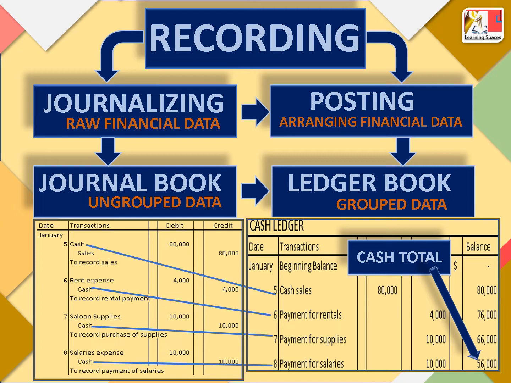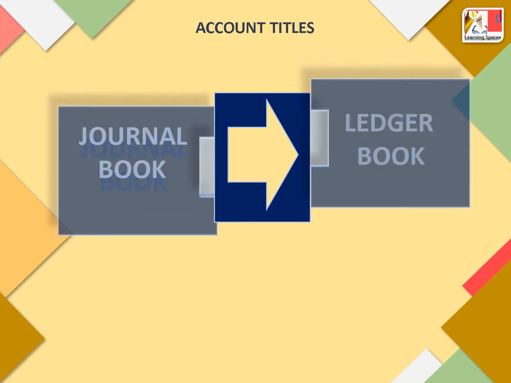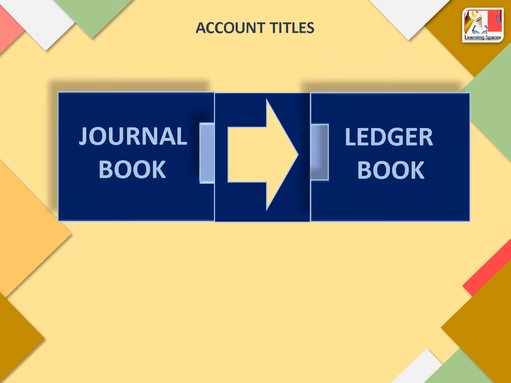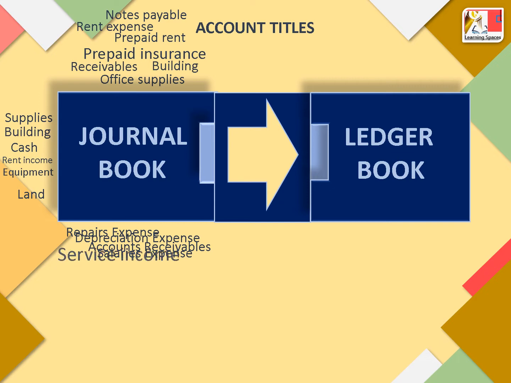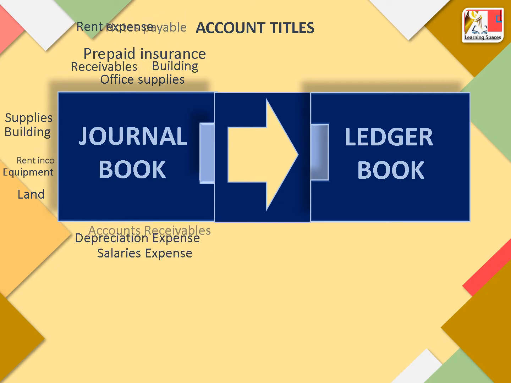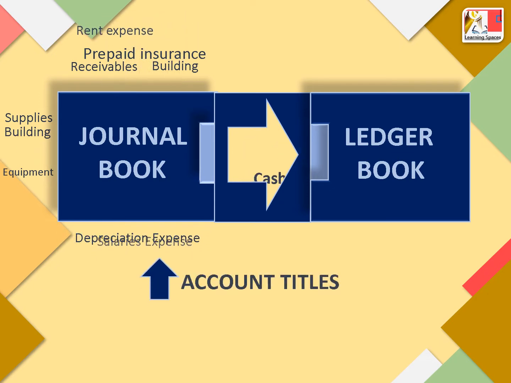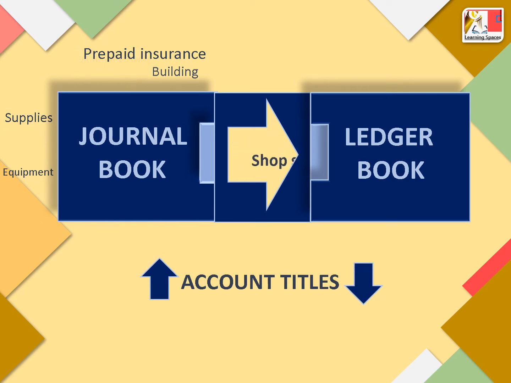Excited to do and learn journalizing and posting? Well, we're getting closer if you are ready. To record financial transactions, we will employ the services of an accounting tool or device, which is called account title or account name. Account titles will be the ones responsible in holding daily transactions. As a storage device, its function is to accept the monetary increase or decrease in values as a result of business transactions.